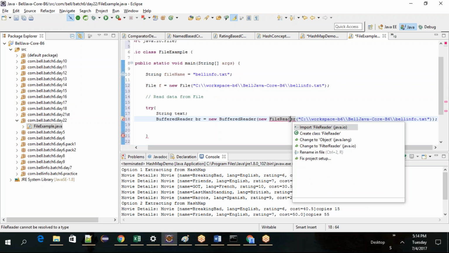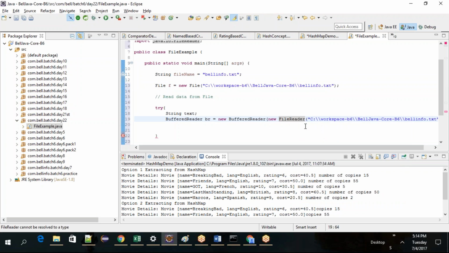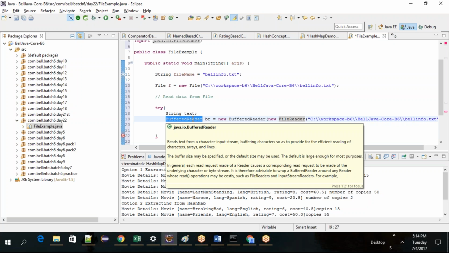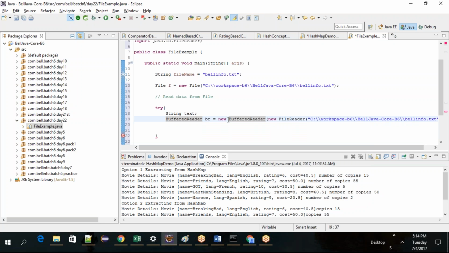New FileReader. This is one way of doing it. There are a bunch of ways to read the file. So this is one way. What I did here, I created a BufferedReader, which reads text from a character input stream, buffering characters so as to provide efficient reading of characters, arrays and lines. What it's trying to say is, it's trying to read the lines from the file that you pass.